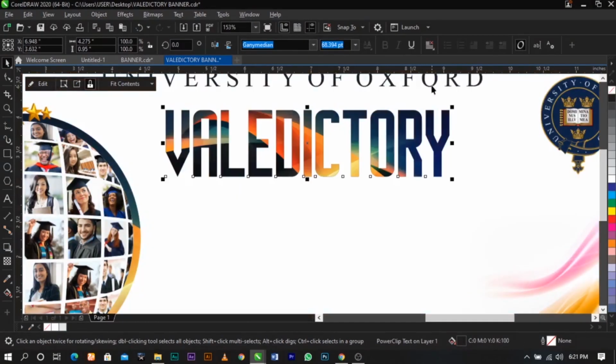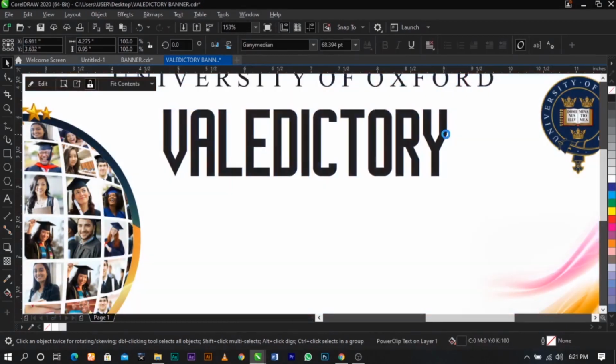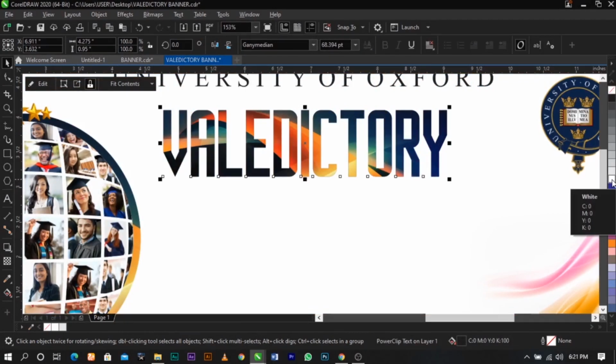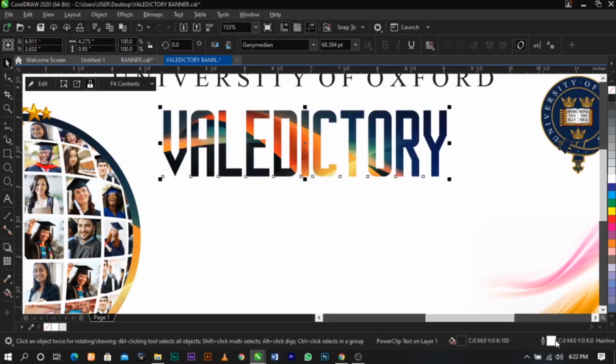As you can see guys, this is what we're going to have. So the next thing we're going to do guys is give it a stroke. To give a stroke in CorelDRAW, just right click on the color this way and press F12 on your keyboard, or you can come over here and double click on this.